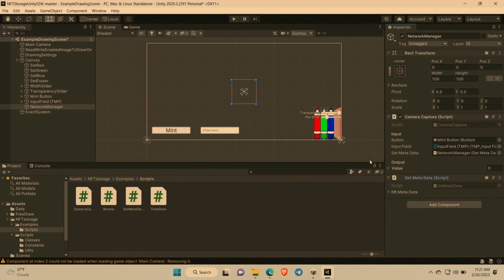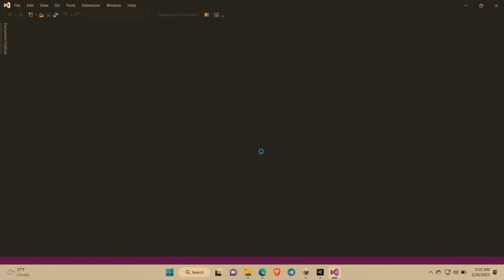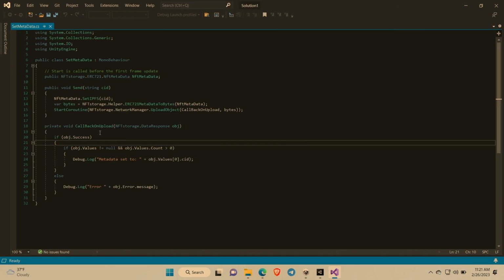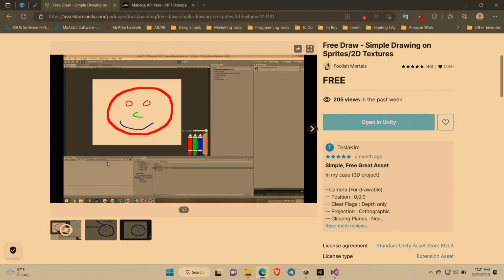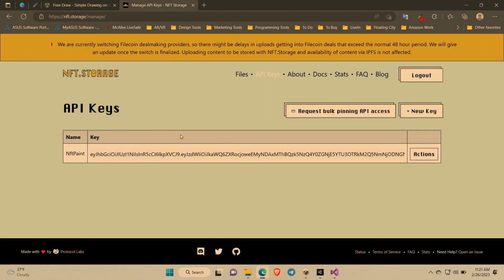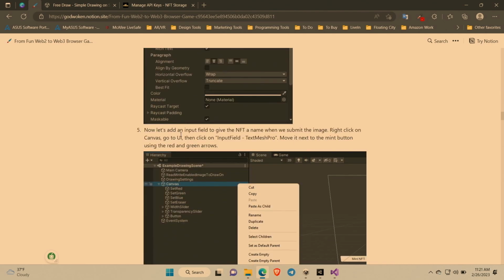So now this is where we have to mess with our scripts a bit, and where I'll go back to our tutorial. So open up this set metadata. We're going to want to manipulate this callback on upload. There's tons of different things you can upload, but we want to specify that we're uploading these images. So if I go over to our tutorial, we've skipped through all this.